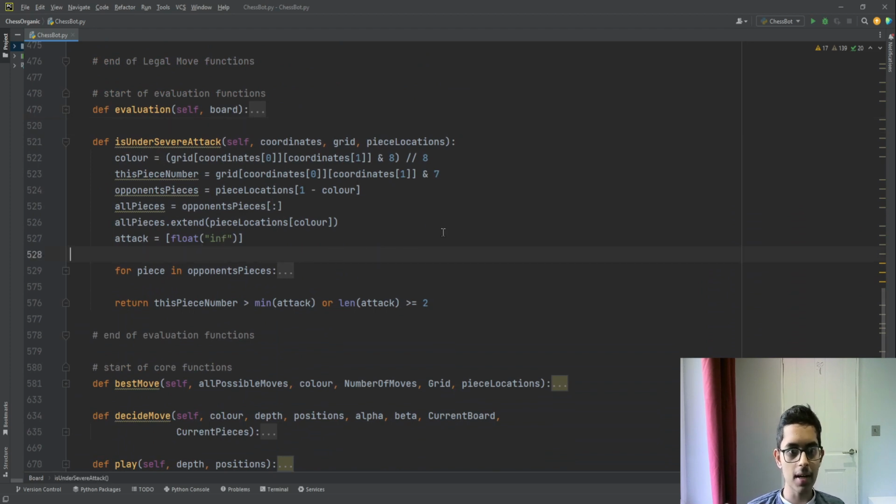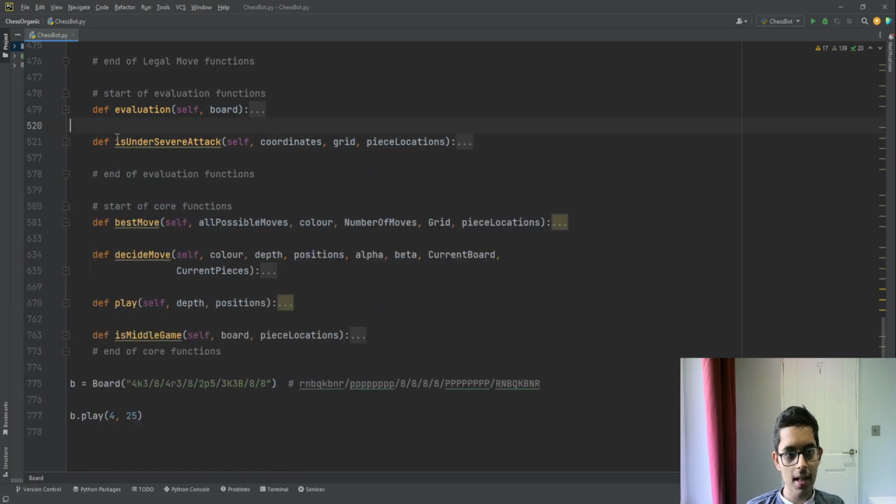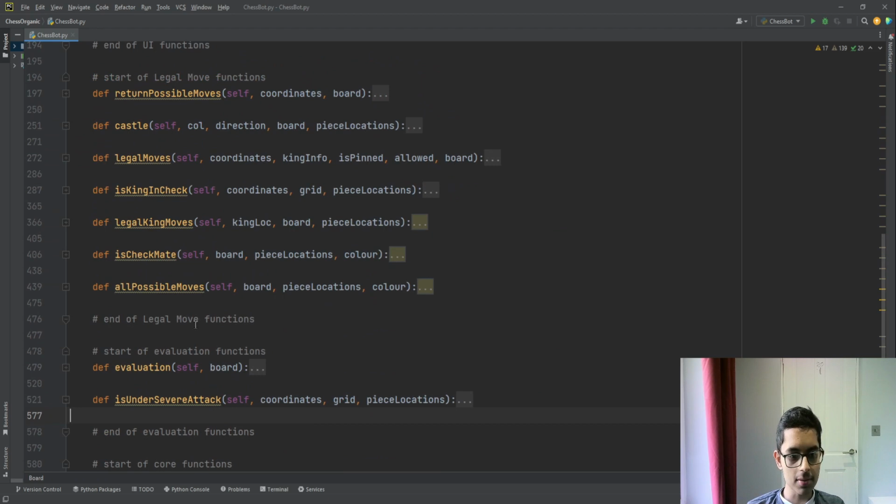Initially, I had both of these under one function, which is why I had that extra bit of code over here. However, as I realized determining the legal moves for a king was becoming increasingly complicated, I split them into two separate functions. But this is just a nice way of how this function could have been reused for determining several possible things. So that was one of the main functions within the evaluation functions.